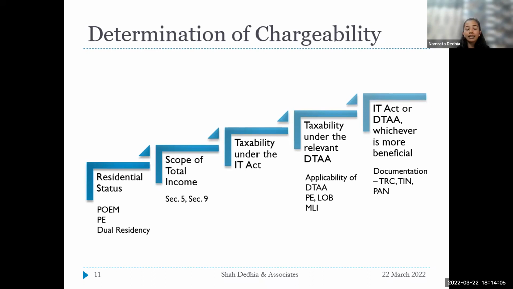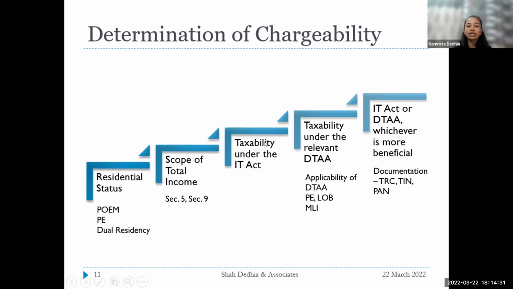have to see, it is complicated. You will have to try to understand which treaty to apply if you are availing treaty benefits. You will of course try to obtain the tax residency certificate and see if, based on that tax residency certificate, you can take a stand of which treaty to apply. Once you have some clarity on the residential status, you examine the taxability under the Act. You go to Section 5, Section 9, see whether that income is taxable or not.